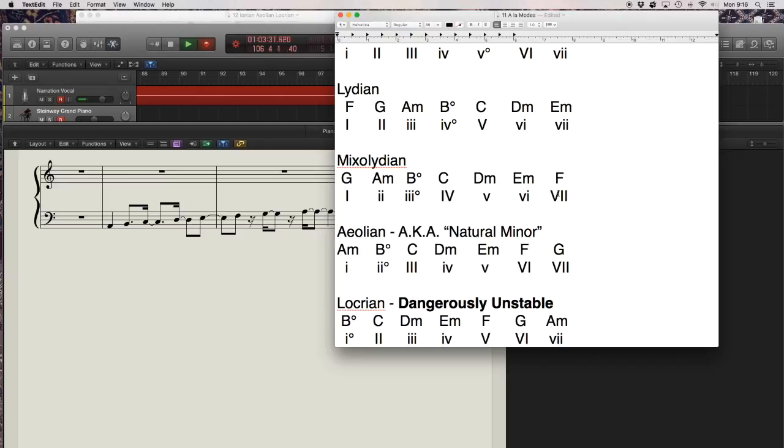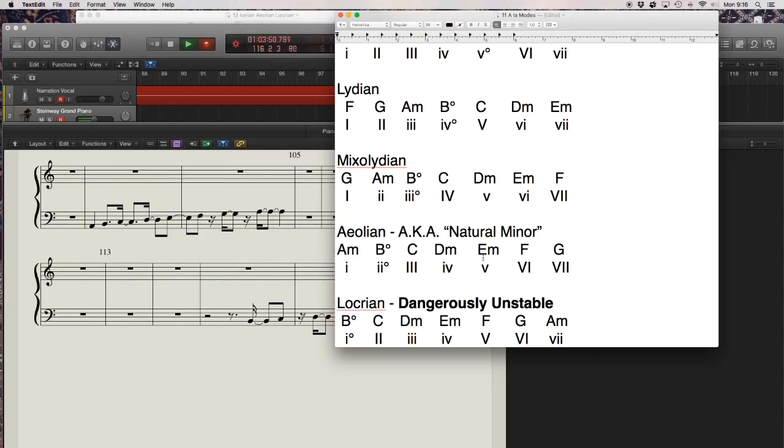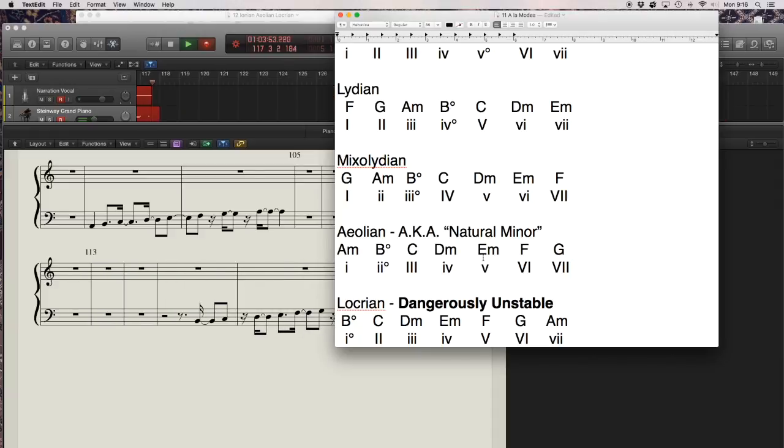Finally, it's a placeholder unless you want to do experimental avant-garde music, but there's the Locrian mode. And we've been following the travels of this B diminished as it moves through the different scale degrees. And what happens when it's at your root, if you listen to it, it doesn't resolve, and it feels unresolved, and it's very off-putting. So I don't think we'll be spending a lot of time on Locrian over the next few weeks, but I did want to mention it just so you wondered what happened when it begins.